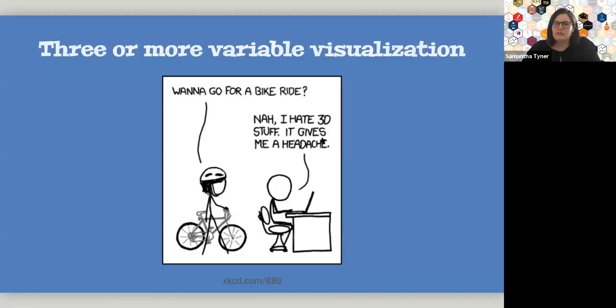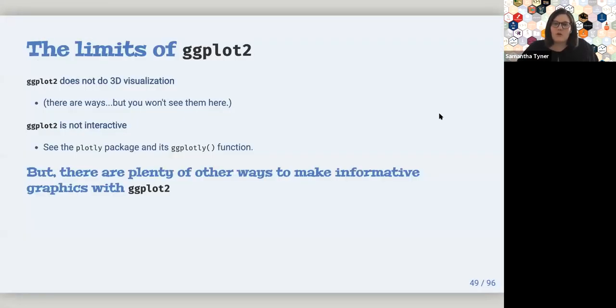So again, you have this here. For the sake of getting to the really fun part at the end, I'm going to sort of speed up my pace here. And again, you do have all of this information in the RStudio link. You can compile these slides, look through them yourselves. Yeah, so again, I'm going to speed up for the sake of getting to the fun stuff. So now we'll talk about 3 or more variable visualization, which just, to be clear, you cannot do 3D things in ggplot2. There are ways. Go on Twitter, find them.